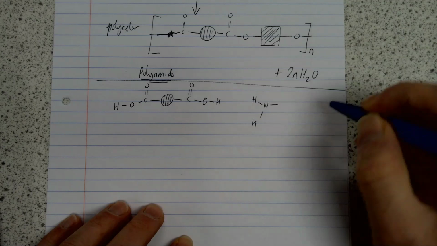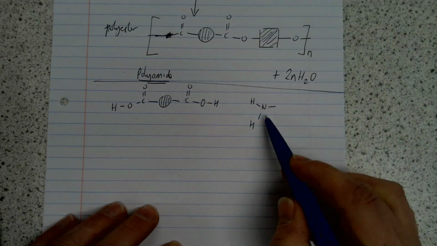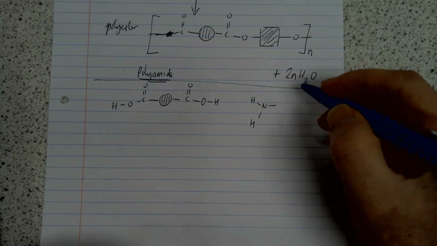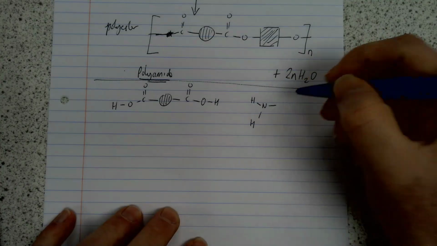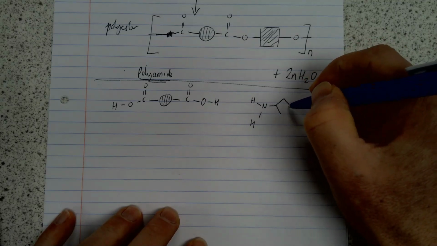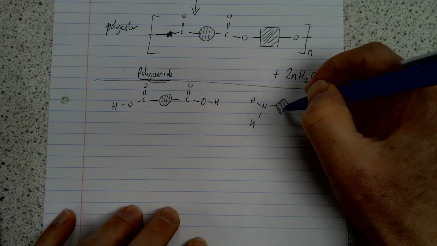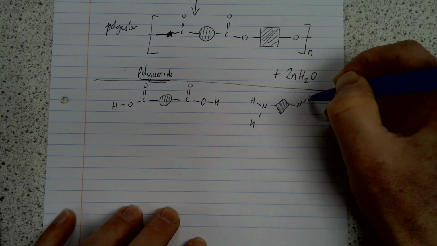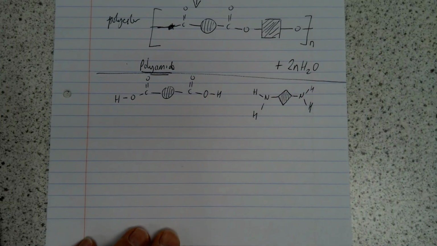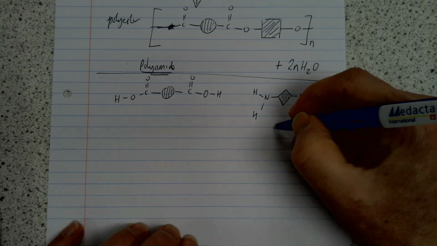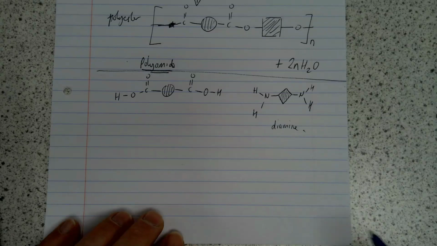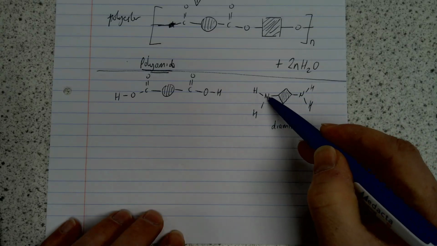All right. A diamine, the word amine is new to you, but you know what ammonia is, right? Ammonia is NH3, and amine is when you've got NH2, and then with a carbon next to it. Oh, what shape should I draw? I should draw a love heart. I'm going to draw a diamond instead, though. There we go. So there's my diamine. And look, this is just like an alcohol, or a dialcohol, except instead of having an OH, it's got an NH2. The difference being nitrogen makes 3 bonds.